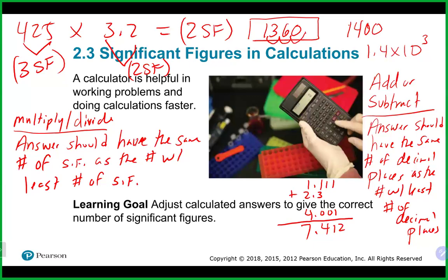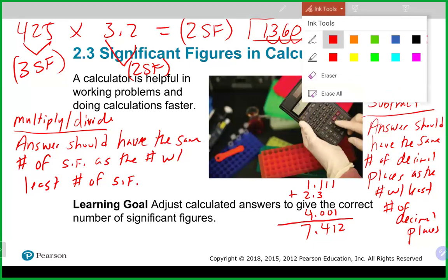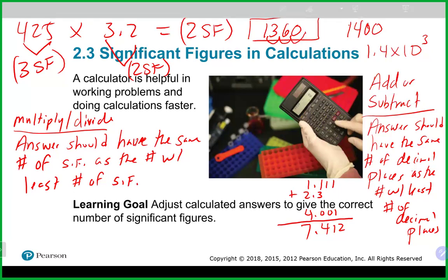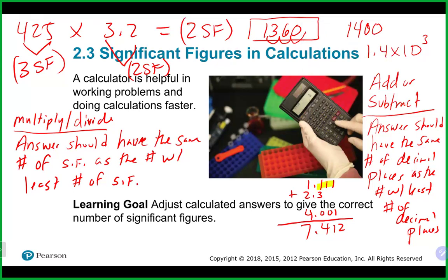At this point, what we are looking for, once again, is not significant figures in this case, and that is because we are adding or subtracting. We're looking at decimal places. So this first number has 3 decimal places. The second number has 1 decimal place. The last number actually has 3 decimal places. So our answer should go to 1 decimal place in this case. We would need to look to the right at the 1, and because of that, we would just drop it. So our proper answer here would be 7.4.